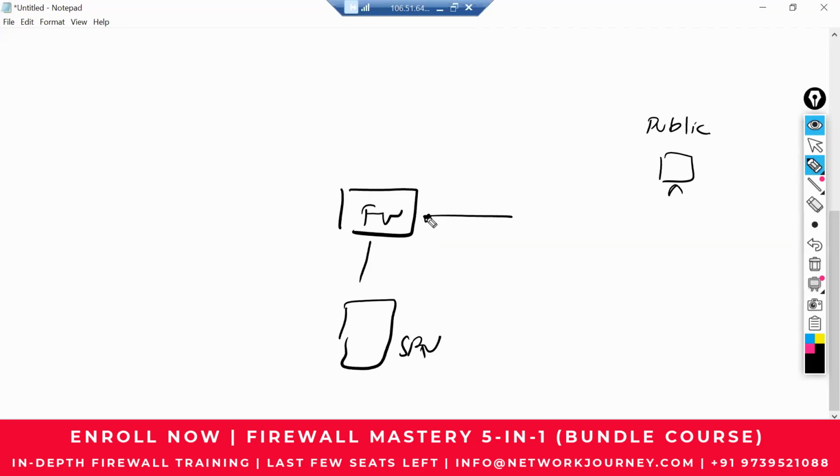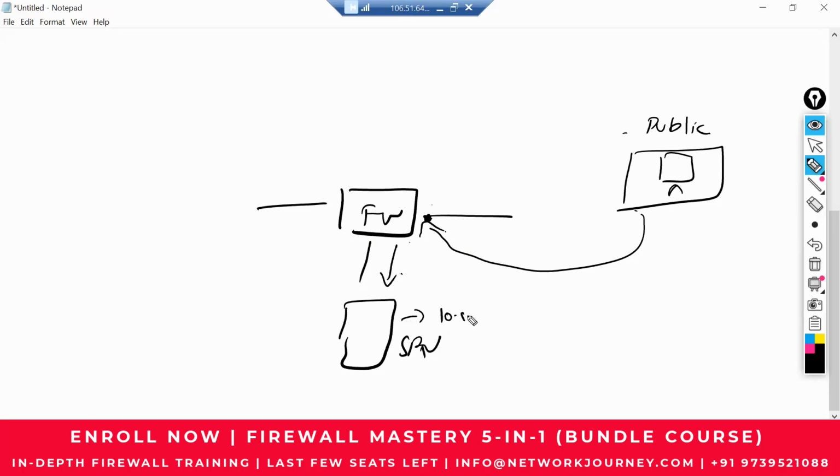He's going to access a public IP, and since he's not a part of this corporate company, this is a public hosted server, let's say. He's going to access this public IP address, and this will be NATed to this private IP address, let's say 10.1.1.1.